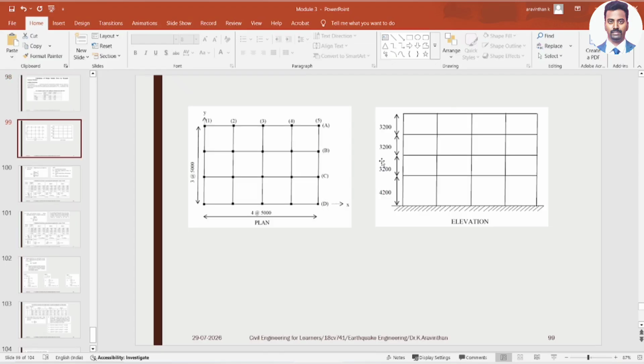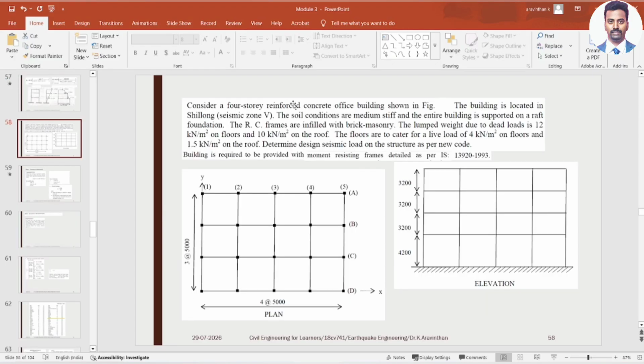This building, the data are being discussed here. This is a 4-storied building and it is an office building. Type of constructions are there. It is majorly used for importance factor while calculating the seismic force as shown in the figure. You can see the center to center distance between the columns is 5 meter both in X and Y direction. You have 4 number of bays here and 3 number of bays.